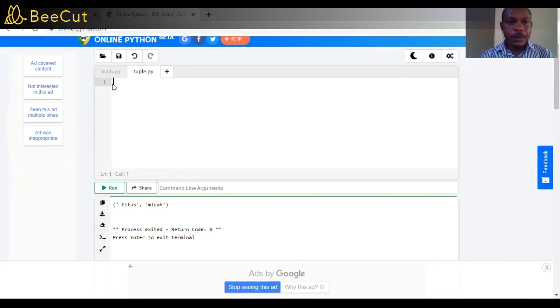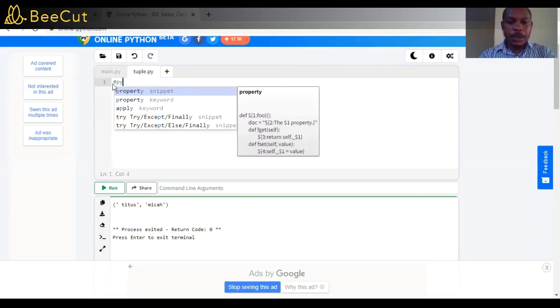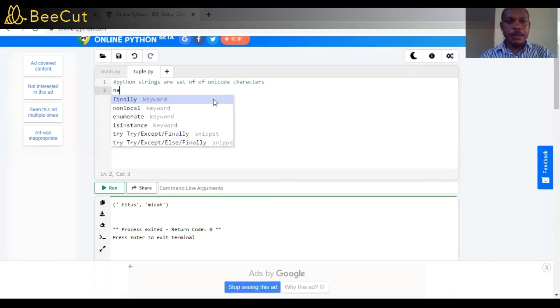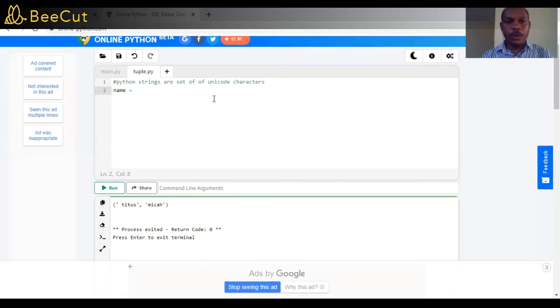Now, I told us that, hash sign, Python strings are a set of Unicode characters. Now, if I say name again equals to, okay, let me use item this time around.